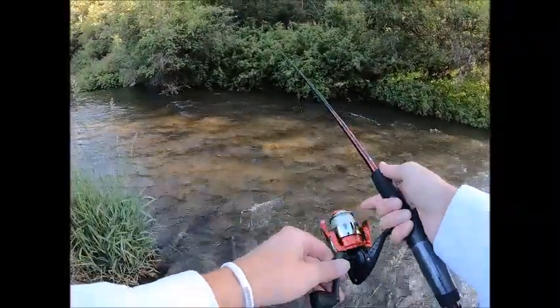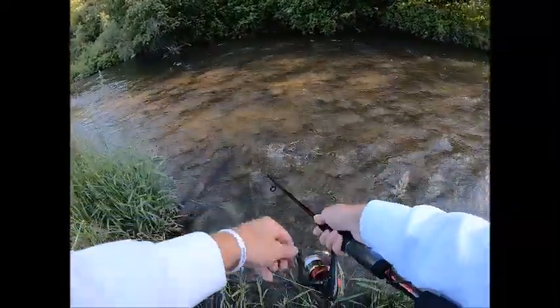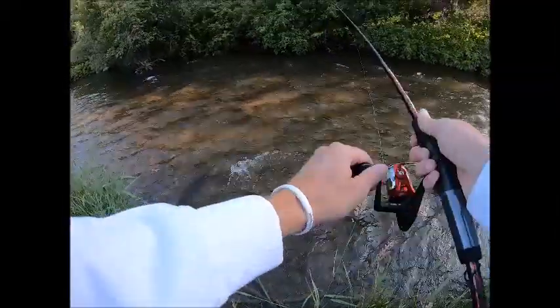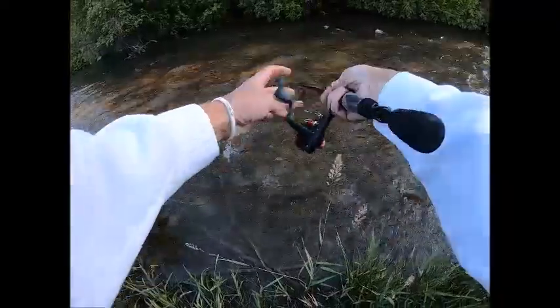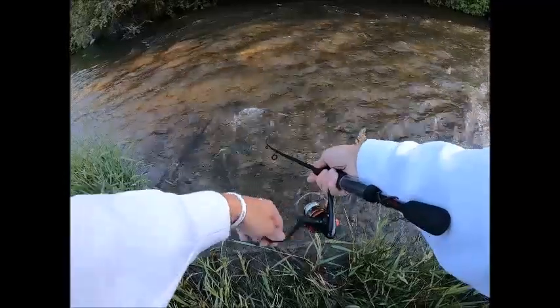It's right where I wanted to cast, but there's some sticks submerged under there. I keep getting snagged on, but underneath that little overhang, that's where I caught that last little one. I know there's some others in there, I can see them. But I don't want to get snagged up on that underground stick. That was a good cast, but nothing there.